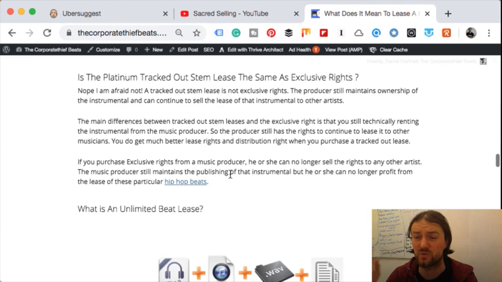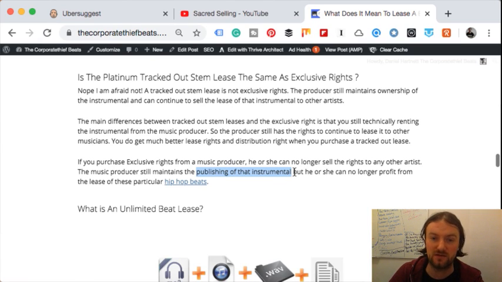The music producer will always still have publishing rights when it's on platinum tracked out rights or tracked out stems as well, so just remember that. They will always keep the publishing of their own instrumental, not your song, but there are two different publishings there.